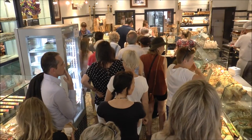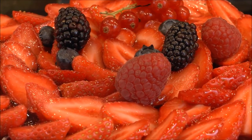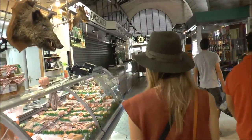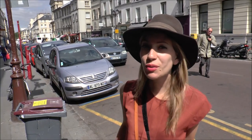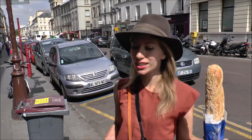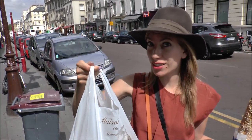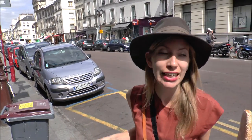Our first stop of the day was the Versailles Market where we bought a few supplies for lunch — baguettes, cheese, wine and everything you might need for a French picnic. We picked up baguettes, some cheese, some salami, lots of pastries, and a salad because we're trying to keep it a little bit healthy and balance all the sweets we're eating.